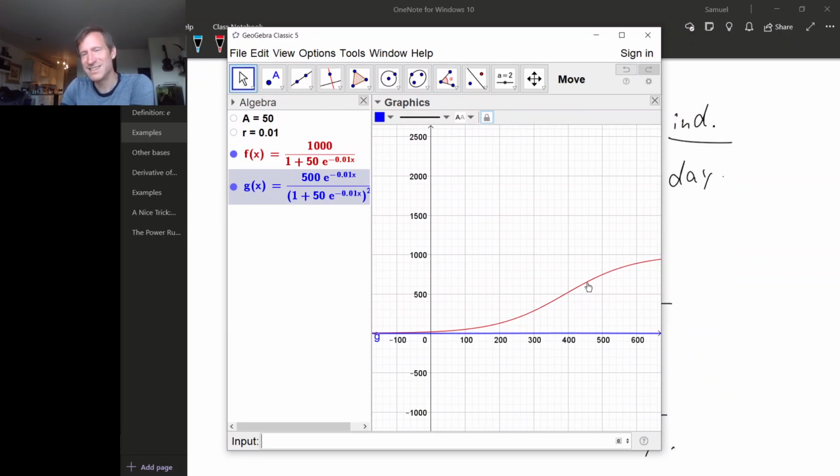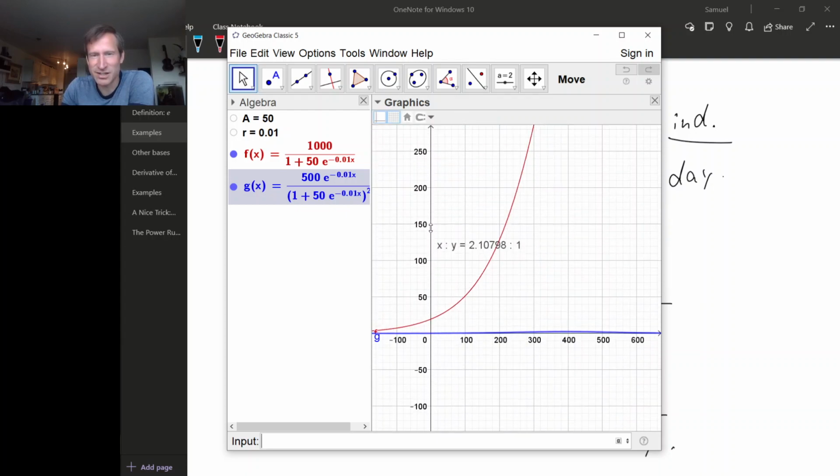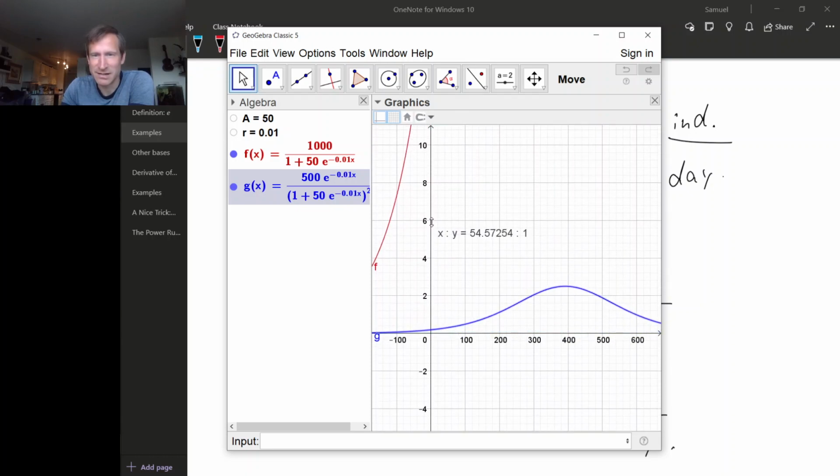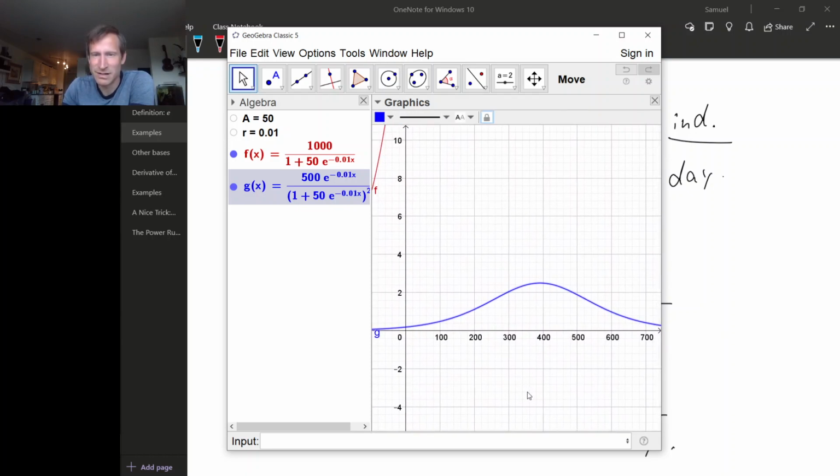Well, you see, this red graph is getting so big that I had to make the scale like this so that the graph of the population function would fit on this coordinate axis. And we saw that the rate of change of this is like on the order of 2, which is so small that we just can't see it. So let's change the scale of the axis to see if we can see it. So there's the graph of the derivative.